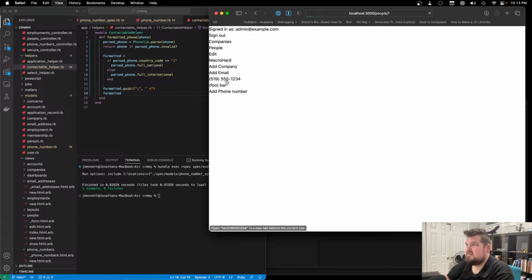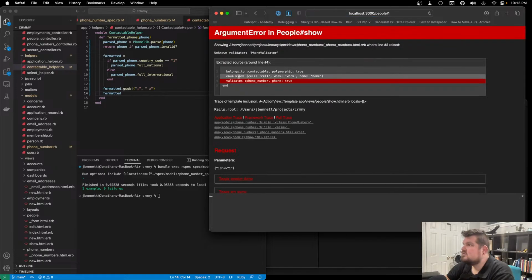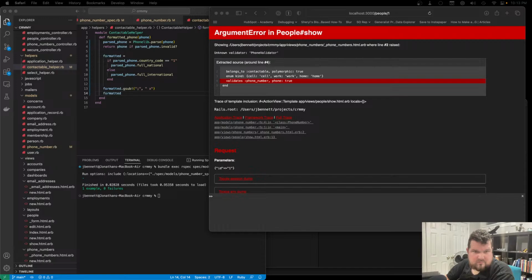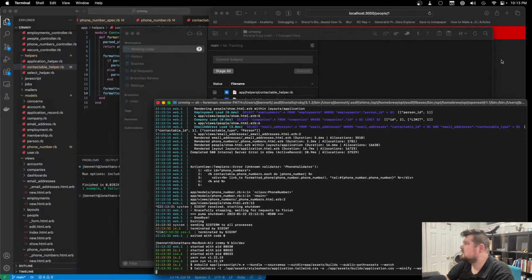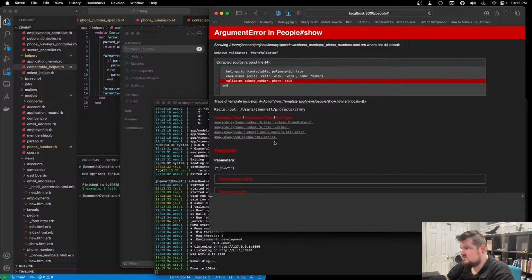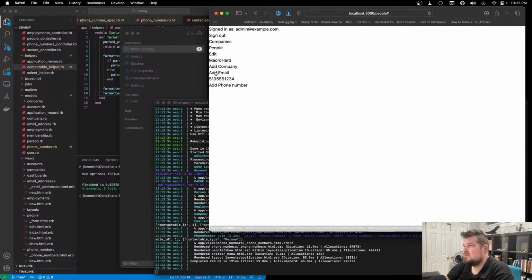So we've got the 519, that 555 should. And the phone validator is not found. Interesting. Oh, I need to restart the server. Okay.